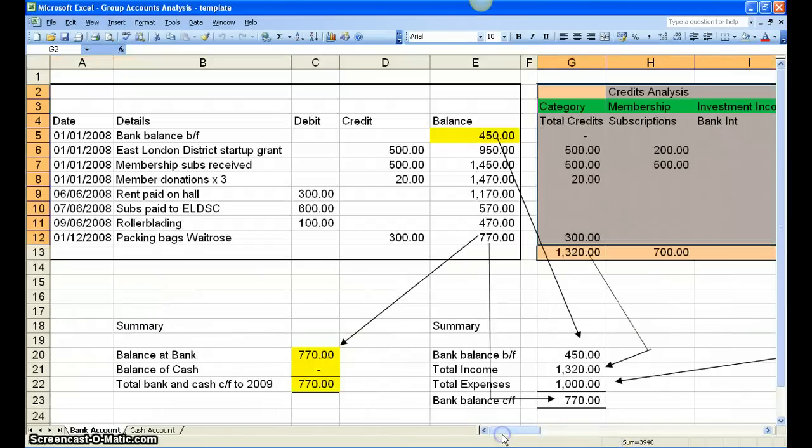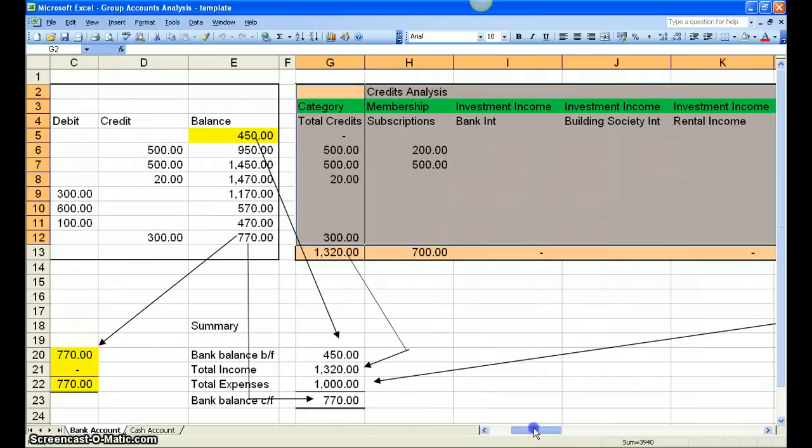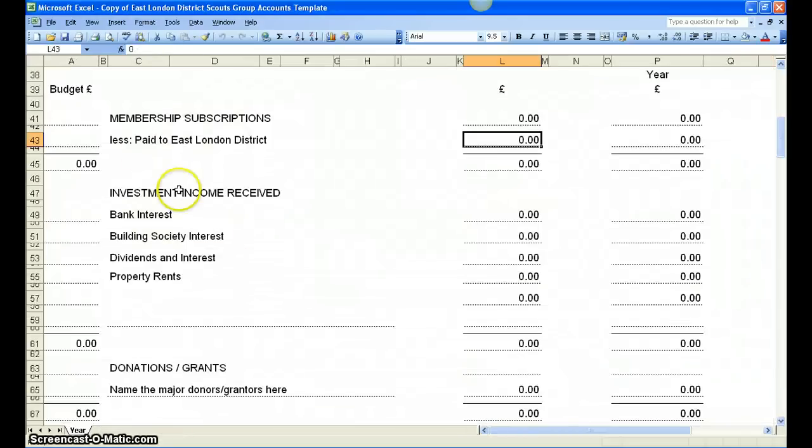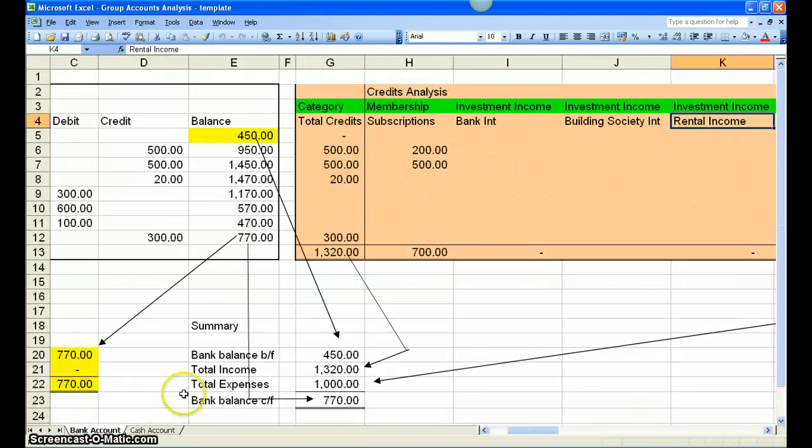So this is what we're going to create, and just a reminder very quickly, if you look at the categories, you've got category, you've got membership, investment income, bank interest, investment income, building society interest, investment income, rental income. Those categories relate to these categories here: investment income, bank interest, building society interest, property rents or rental income. So this is what we're going to try and create, and we're going to create it from our analysis here.